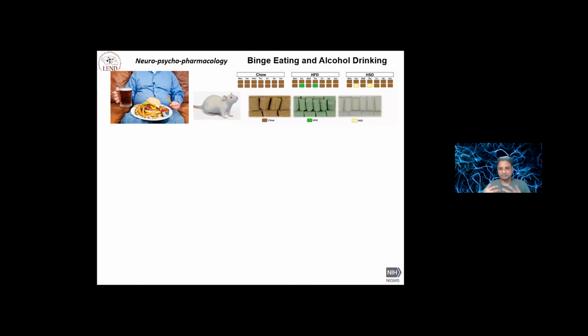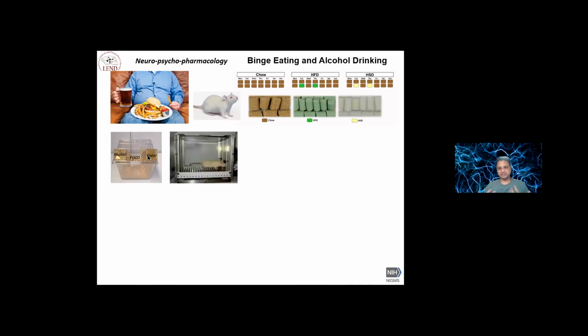We don't give them all the time, but they get them on special days. And then we look at how this diet impacts alcohol drinking. Where they get this food and alcohol is this typical rat cage. The rat is in the cage, and they get food and then alcohol and water to drink. And also we look at the motivation: are they really motivated for alcohol?